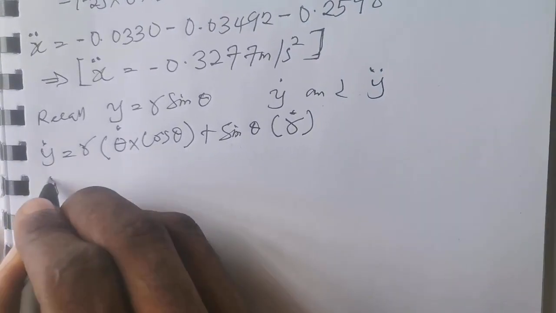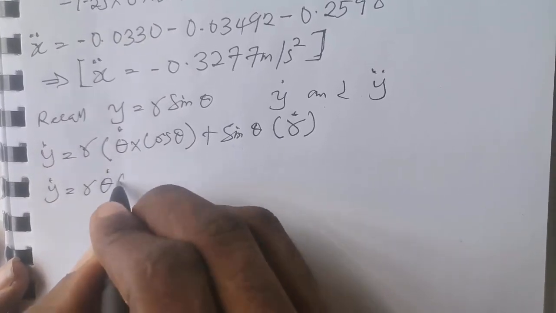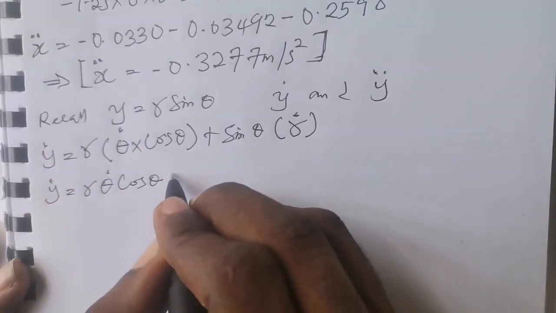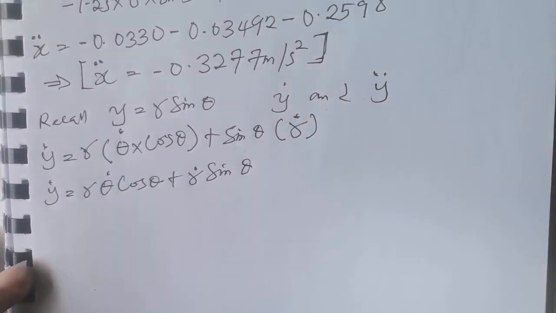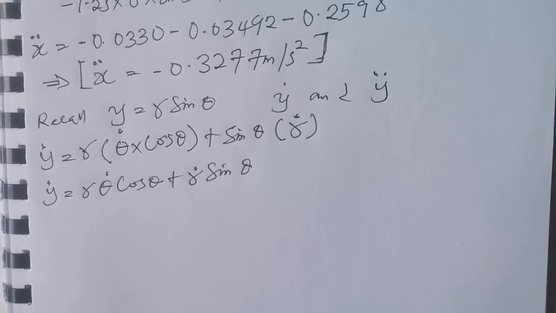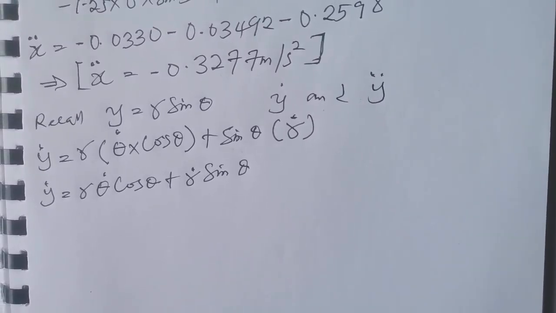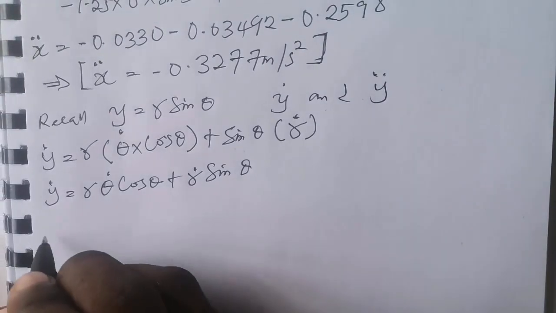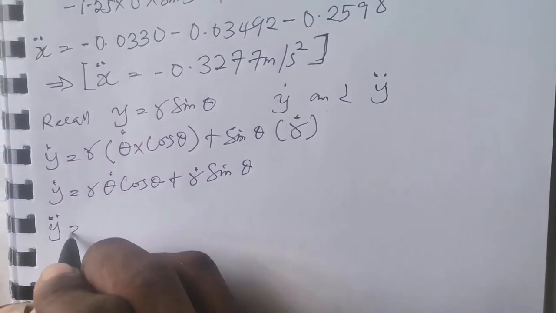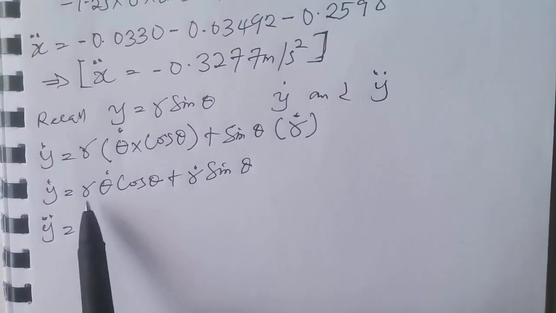This simply means that y dot is equal to r theta dot cos theta plus r dot sine theta. So you can go ahead by putting in the values of r dot, theta dot, r and theta into this equation to obtain an actual value for y dot. But let's further differentiate to obtain y dot dot. So y dot dot is now equal to, just like we did before, this is now a product of three functions.